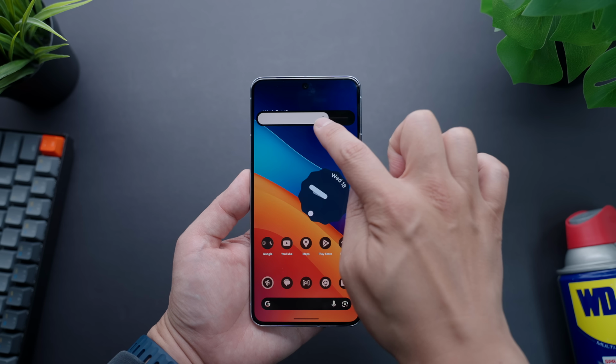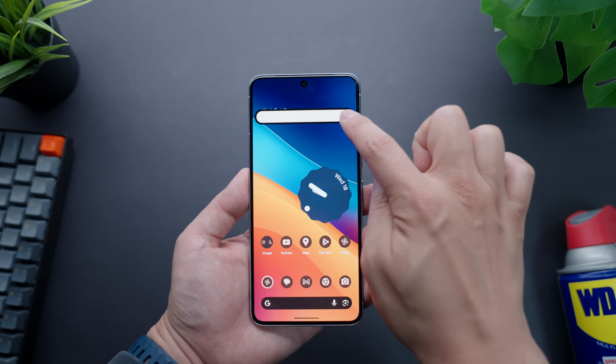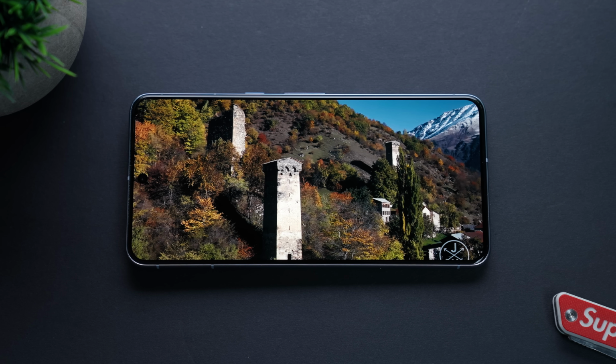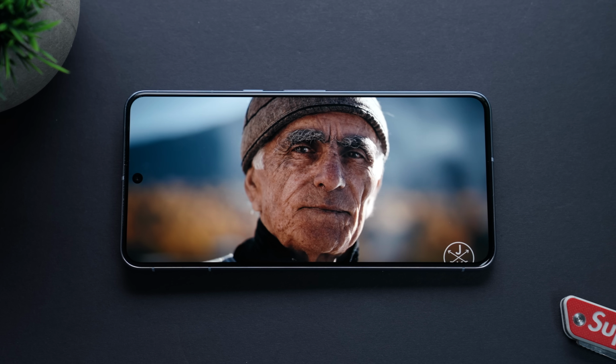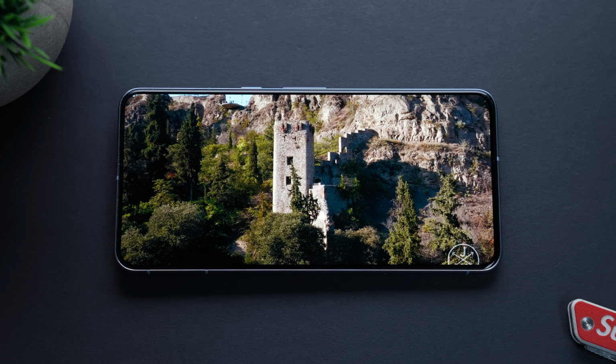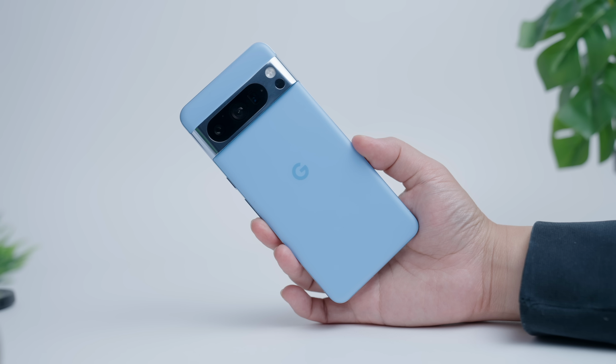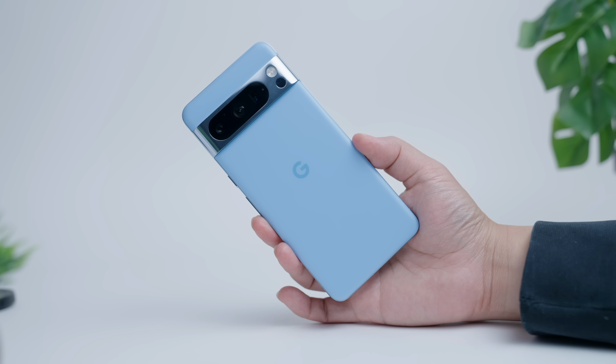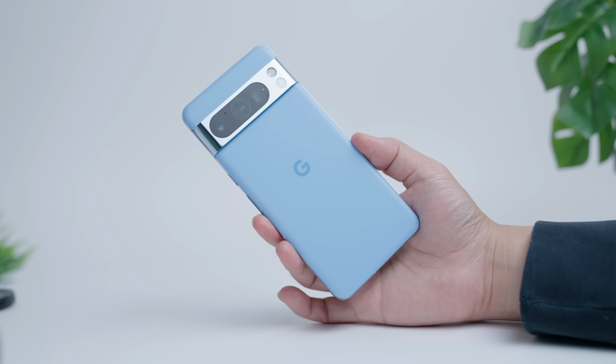Plus, this is Google's new Actua display that can get really bright, up to 2400 nits, which is pretty blinding. Now, you're not going to really notice it unless you're in direct sunlight for a long period of time, but it's good to see a bump in this particular area of the screen. And I'd say overall, from a design standpoint, even though this is a pretty minor change from last year, it seems as though Google was being really intentional about making their latest phone both look and feel a bit more mature.